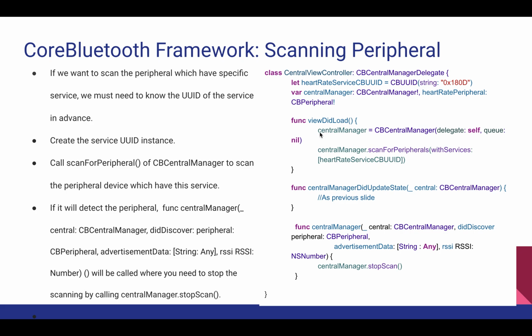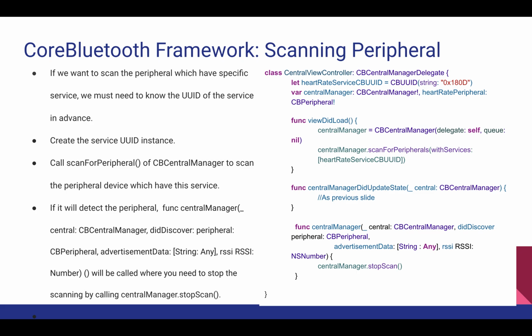Then we need to create a CBCentralManager instance and call its scan function, which accepts an array of UUID instances. You can see here in viewDidLoad we have created the CBCentralManager instance, passing the delegate as self, and then we are calling scanForPeripherals, in which we are passing the array of UUIDs. Since it accepts an array of UUIDs, we can scan for multiple peripherals for multiple UUID services.